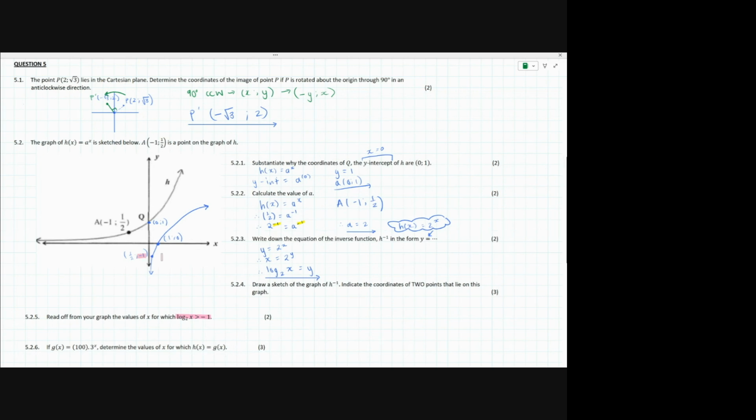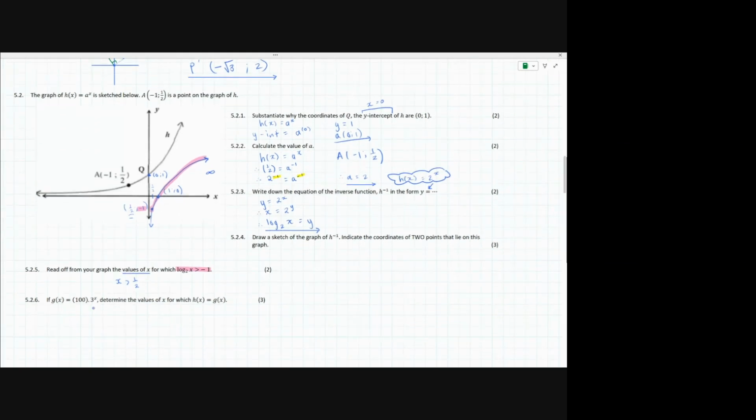This coordinate here is where y is -1, so we're using this coordinate as our reference point. And we want where the y values are greater than that. So it's all of these y values above that point. Now that point, because it says the values of x, has a corresponding x value of 1/2, and it will be from 1/2 all the way to positive infinity. So x greater than 1/2. We don't include the half because it doesn't say greater than or equal to -1. It just says greater than -1. So it's just x greater than 1/2.